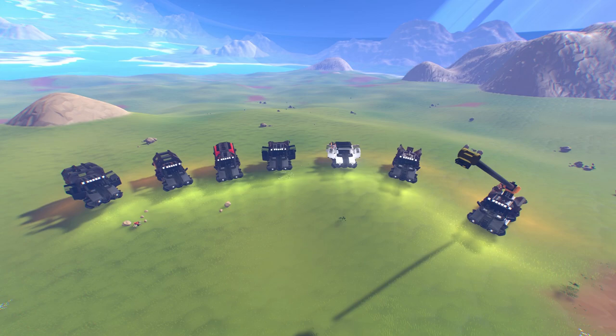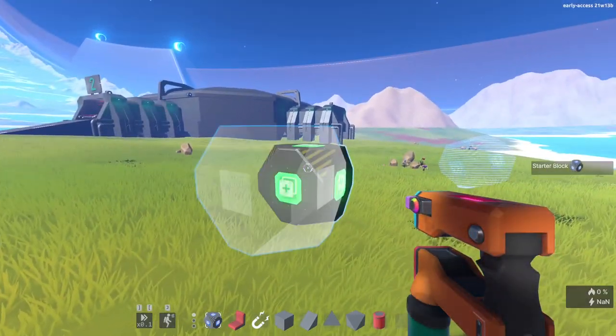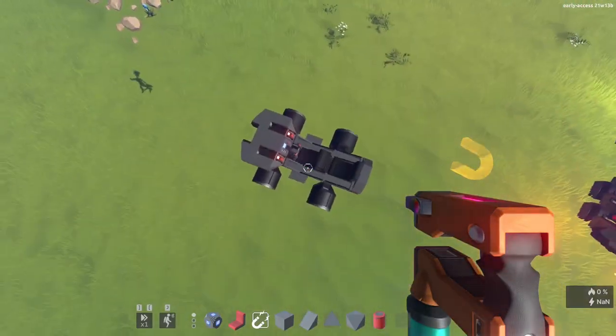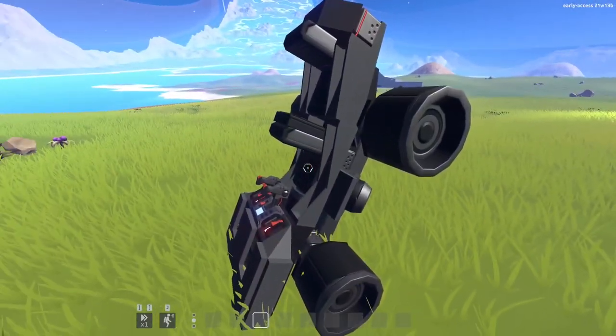And we also have one more vehicle that I'm going to show you that he's made as well. He actually made an ATV that I'm going to spawn right now, and we're going to attempt the course. So here is the ATV. I'm just going to go ahead and throw that on the ground real quick. It looks like we got stuck. This is pretty cool. It's got multiple seats on it. That's pretty awesome.